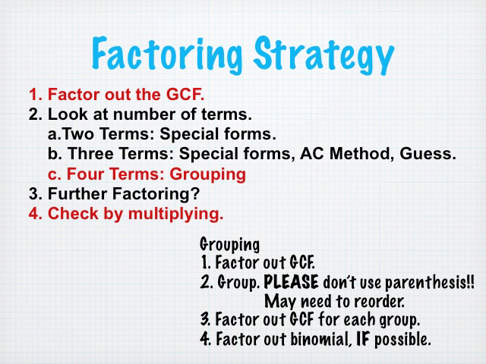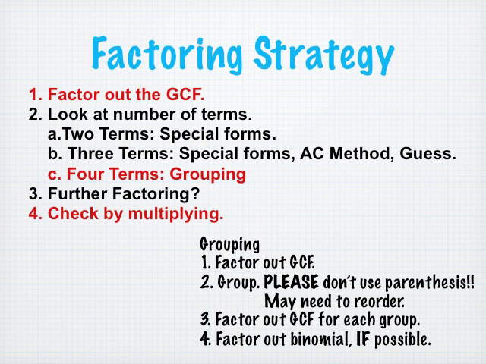First step is to always factor out the greatest common factor. That's going to be something that you are going to be tempted to forget to do because you'll be in the middle of learning the other processes, but you need to always remember to factor out the greatest common factor first.